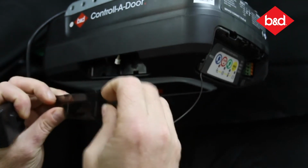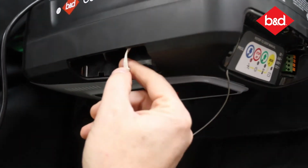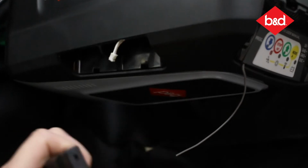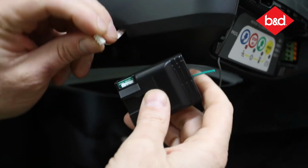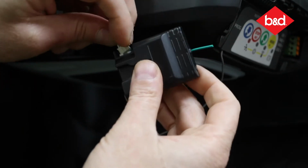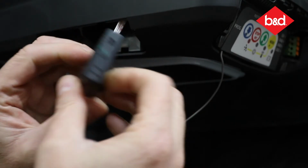Just remove the cover and you'll see the harness is already provided in the unit. This has a non-polarizing rib, so the installer can't get the direction wrong. It just fits into the transceiver.